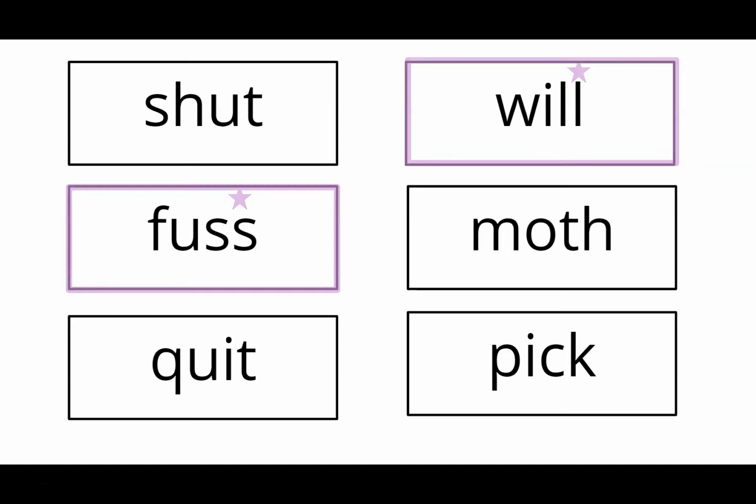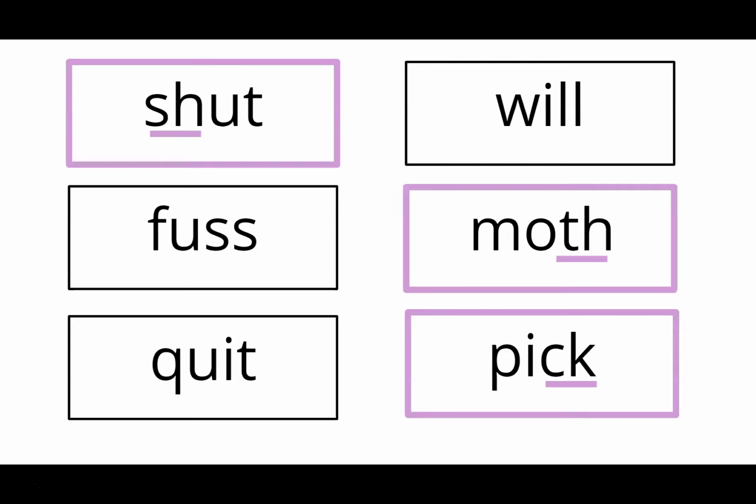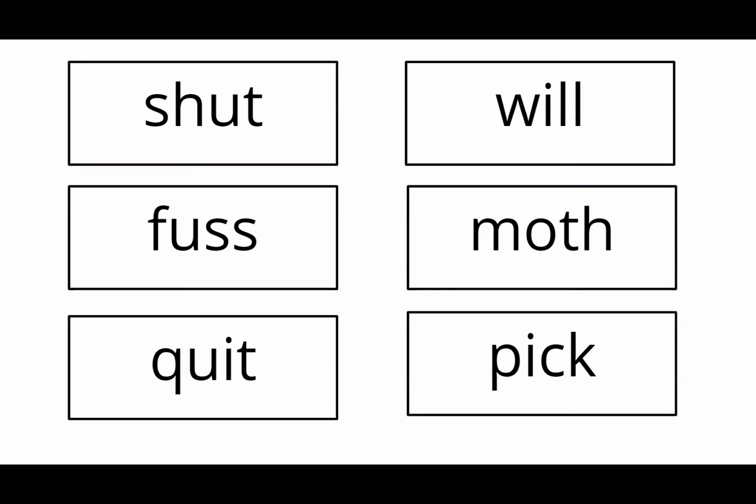Now I'm wondering, can you tell me a word on the screen that has a digraph? If you said shut, moth, or pick, great job. Those words all have digraphs. Can you tell me the word up here that has the buddy letters? Awesome. The only word up here with the buddy letters is quit. Remember, QU are buddies because we always see them together.